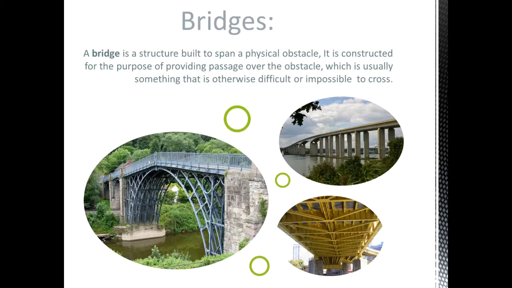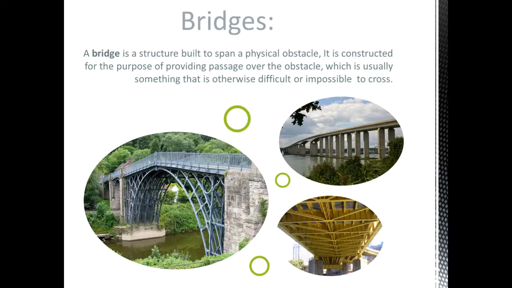There are many different designs of bridges, each serving a particular purpose and applicable to different solutions. Designs of bridges vary depending on factors such as the function of the bridge, the nature of the terrain where the bridge is constructed and anchored, the material used to make it, and the funds available to build it, of course. So the most important factors in building a bridge are the terrain that it's on and what type of purpose we need it for. Is it going to be used for vehicles? Is it going to be used for humans only? These are all factors that need to be considered to get the funding.